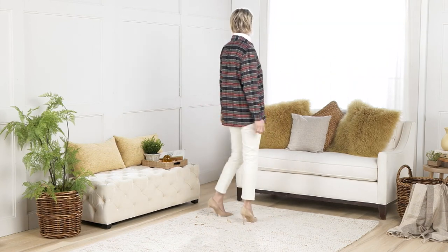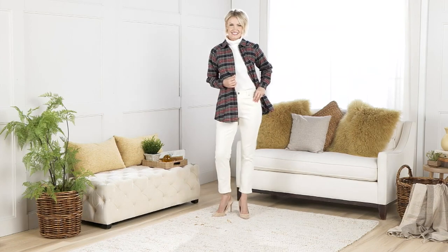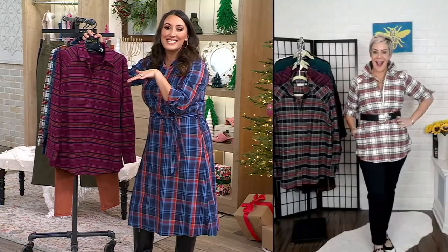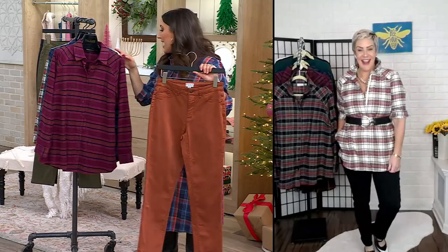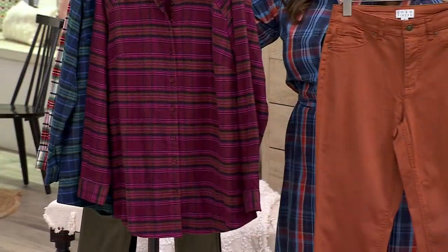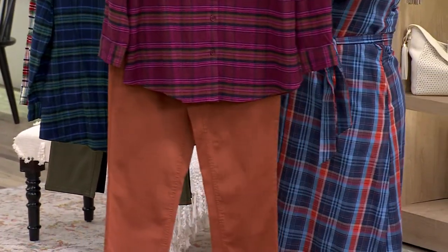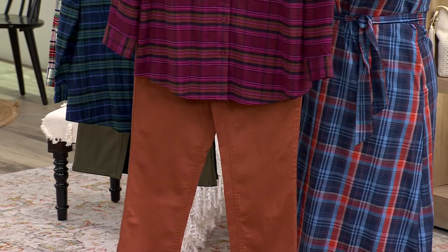I love that you can wear it like a shacket open or buttoned up like a top. Bitsy has put on a belt and is showing us just another way to style it — she's cinched in her waist with that belt. It's that perfect thing. And I want to tell everyone at home that I have paired this gorgeous eggplant color with the cinnamon denim that's coming in a moment. Look at this outfit — fabulous! Because there is a cinnamon color in there.